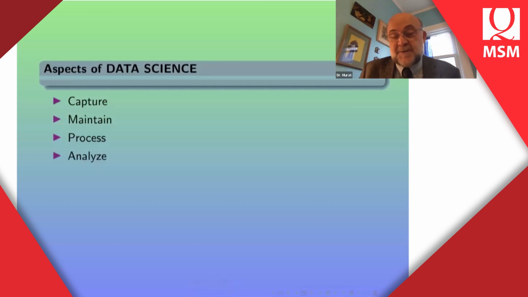Then after processing, it becomes analyzing. The processing involves trying to figure out whether your data is good or bad, taking out information that may not be useful, and cleaning, and then analyzing it. Finally, once you analyze, you would like to be able to communicate the results that you have, depending on what questions you wanted to answer. Of course, this aspect becomes crucial as well.